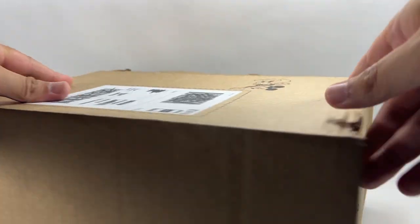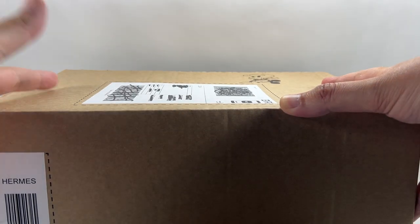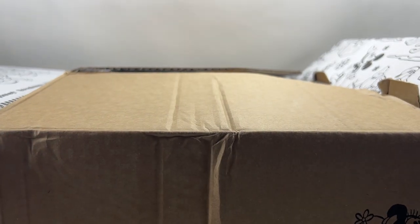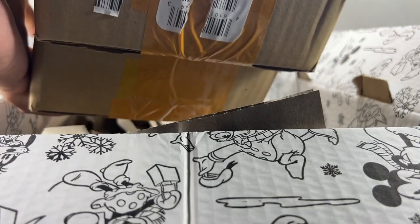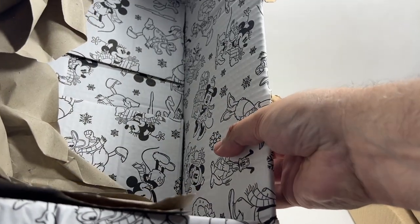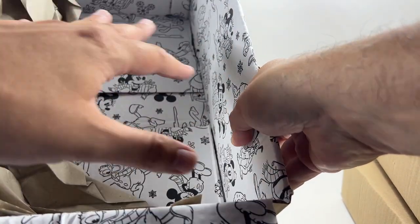Anyway, let's take a look at this. This is from Shop Disney and it arrived in this outer box, which is a nice sturdy box. It had a rip cord which I've already opened. I'm going to open it up so you can see how they've packed these figures. I was so surprised - this is the sort of thing you'd get from an independent retailer. Someone like Big Bad Toy Store does this with their collector grades. Inside the box you can see it's got all the Mickey Mouse and Shop Disney branding, and the inner boxes were packed so they wouldn't rattle around.